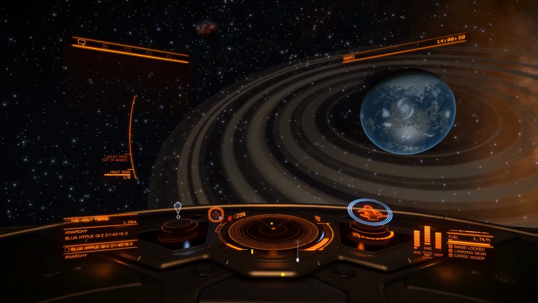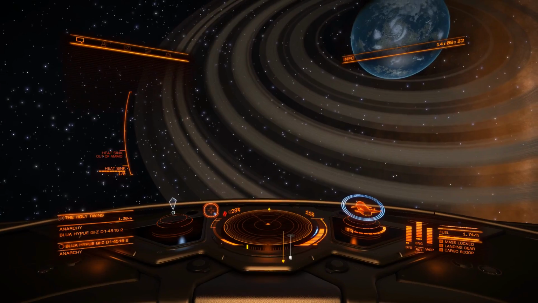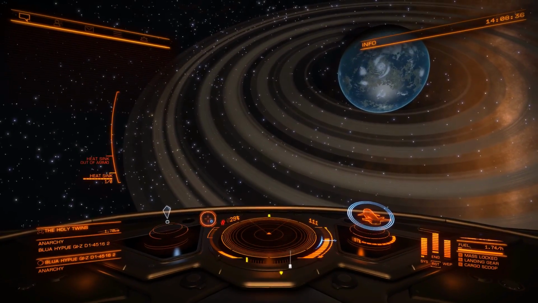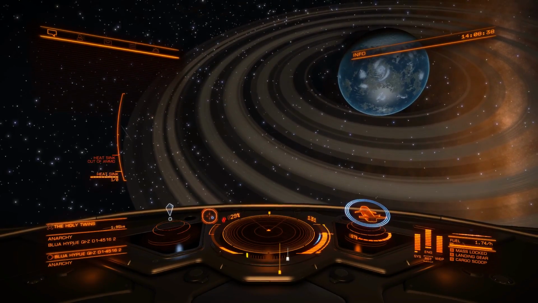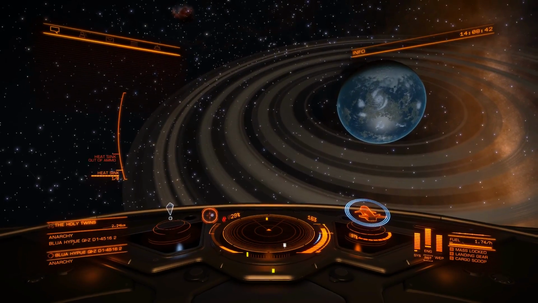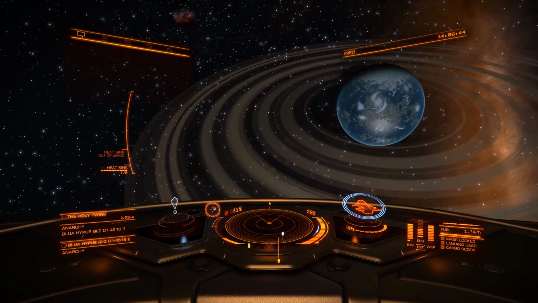Wait, is there a ship here? I have a contact on sensors. There's a ship. First ship I've seen in almost 13,000 light years. Oh, I hope it's friendly. I don't have any weapons and I'm very squishy. Let's go say hello.